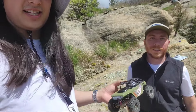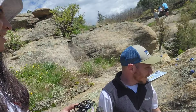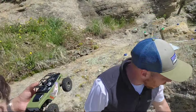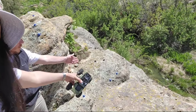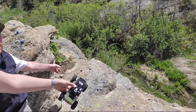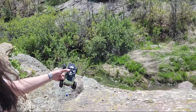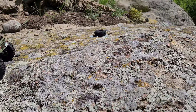Yeah. So, I brought the class 2 on a class 3 course again, because that's just my thing. I don't build class 3s yet. What the heck, dude? This course is nuts. And look, it's all water or death. If you see, there's the second gate. But if you miss the second gate, you just fall into the river. That's how they welcome you in. That's the first gate. So if you miss the first gate, you fall into the river. Then you fall down that canyon. Look, it's so big. It's got trees, man.